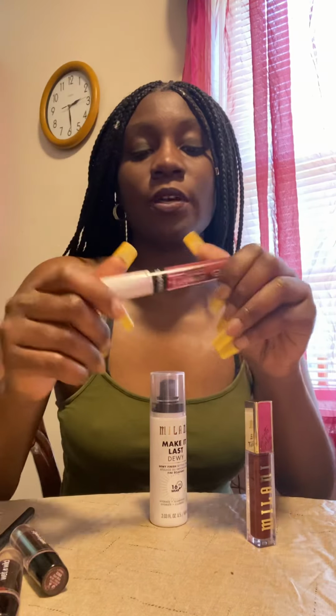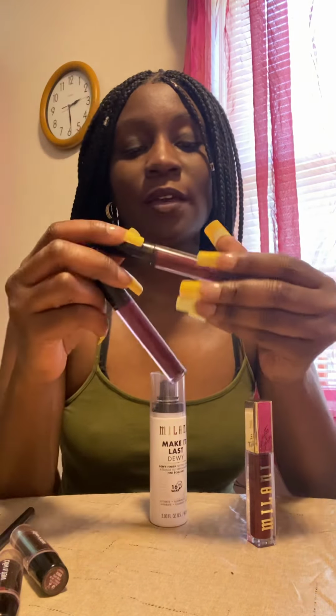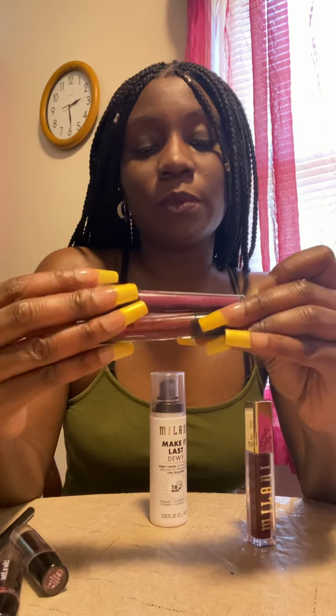CoverGirl is also another good brand, but I usually go for the burgundies. I usually go for this burgundy CoverGirl or any kind of burgundy liquid lipstick. I love liquid lipstick, as you can tell. And I got these. The brand is DNM. It came with a pink one too, but I gave that one to my daughter because I just wasn't feeling that one for me. But it came with this burgundy one and this purpley one. You see what I'm saying. I usually go for the dark burgundy, purpley lipsticks.